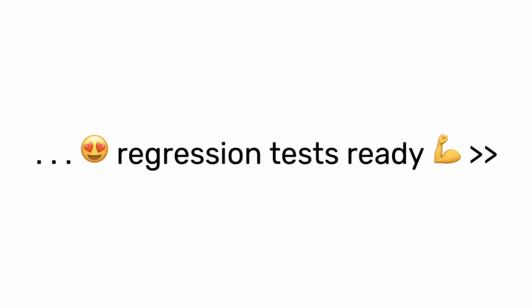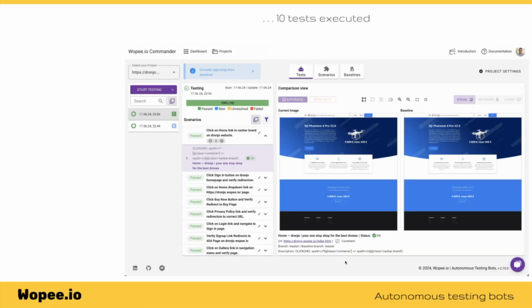But once you set up all the things, the regression tests are ready. So what you could do now, you just click the button start testing, and you might run your test cases, and you might see that for each and every step you execute, the screenshot is compared, and if they are the same, the test is automatically set to be okay. So you can see some regression tests with results in this view. So this is how Wopee could support you when you need to cover visual testing.